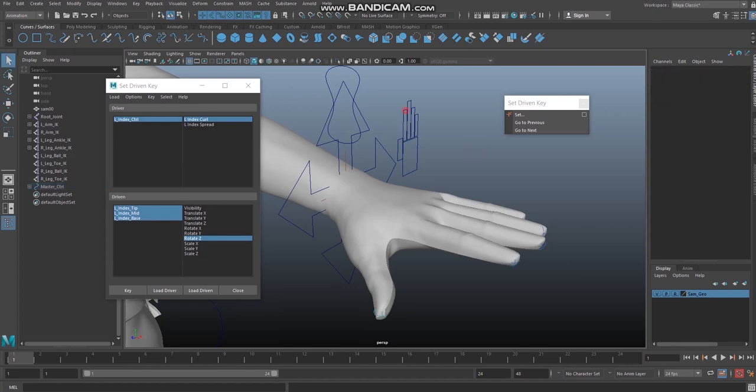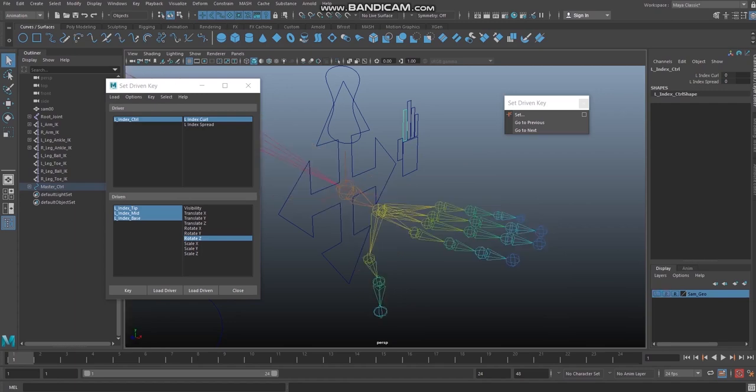I'm going to select it, and I'm going to change the value to minus 10 here. I'm going to come here and select the tip joint, index tip joint.